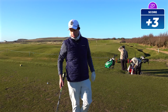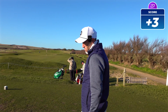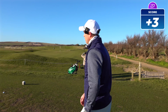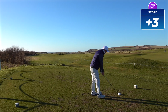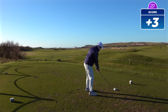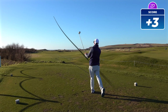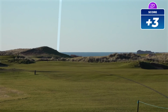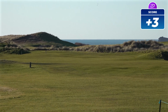319 I've got. 319 on the 14th hole. Wind feels like it's dropped off a lot here now. I'm just going to flick 5-wood and get it at the bunkers and hopefully let it move back off of there. That'll do. Oh, point and shoot. Should be a flick in, really.